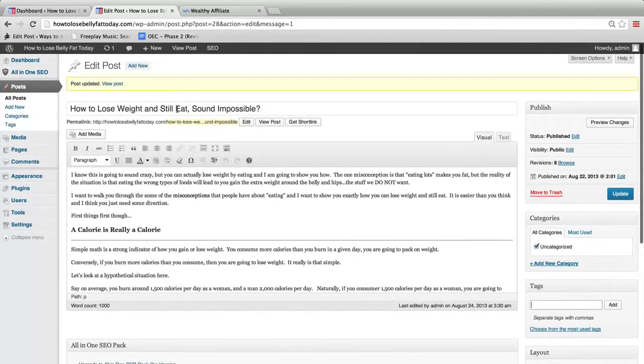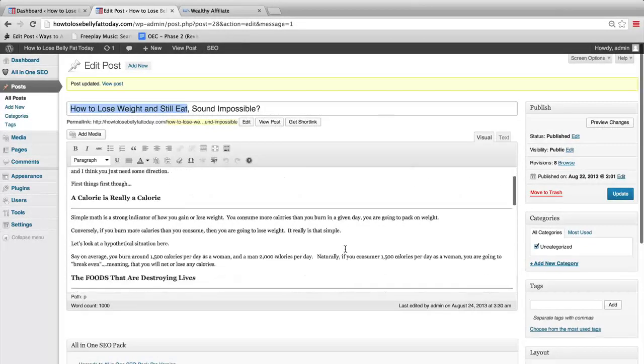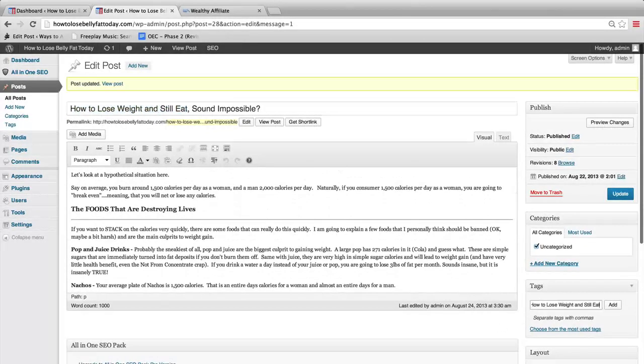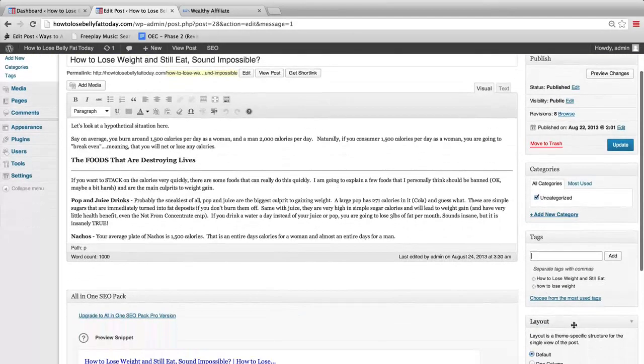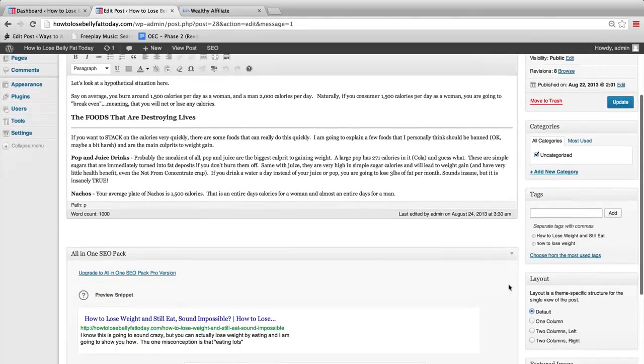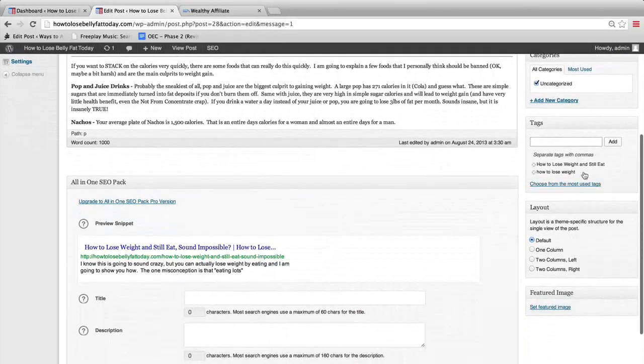And then tags, you might want to add a few tags that are relevant. So I'd probably want to add my keyword as a tag. So this was the target keyword of this post, and I will add that as a tag, and you can add a few others. This doesn't really do much, but you can add some relevant keywords that are within your article there, and it can boost your rankings a tiny bit, but it's very, very fractional, and you don't want to put too many there. So I'd recommend 5 maximum.